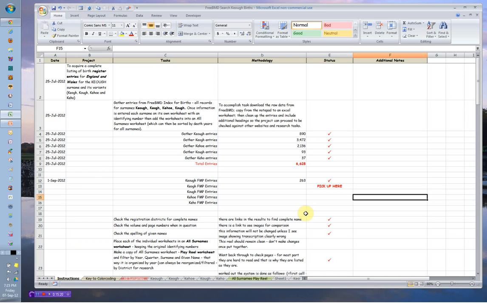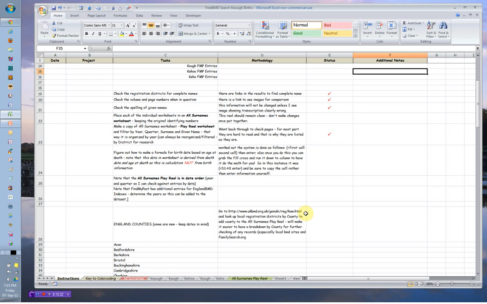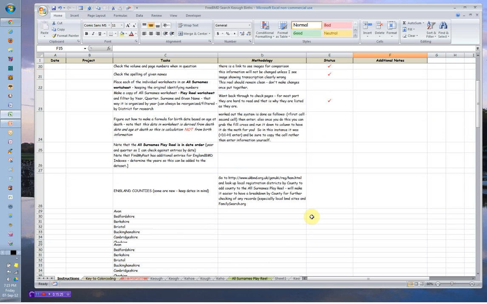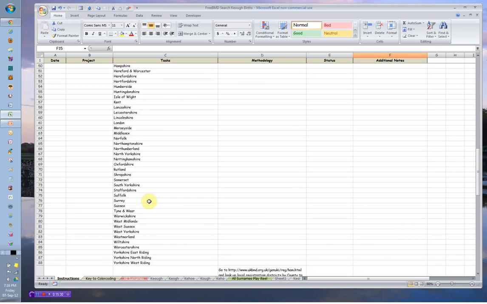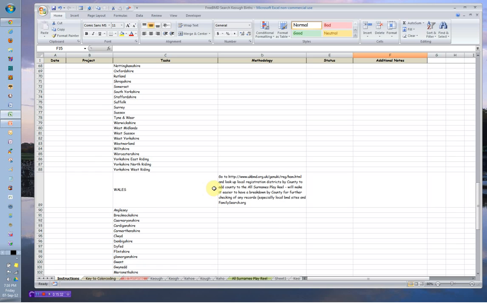So in that instance, I need to make sure that I've covered every district. And so what I went ahead with is I listed all of the counties in England as well as the counties in Wales. The reason that I did this was I knew that I needed to find the local registration districts, and you find those by county in the parish records apparently. So I wanted to make sure that I had a breakdown there and that I also had the correct spellings, and then I can make a drop down list of this that I can use on all of my records so that I'm not constantly entering that data.